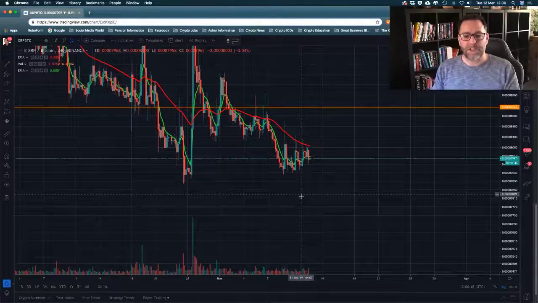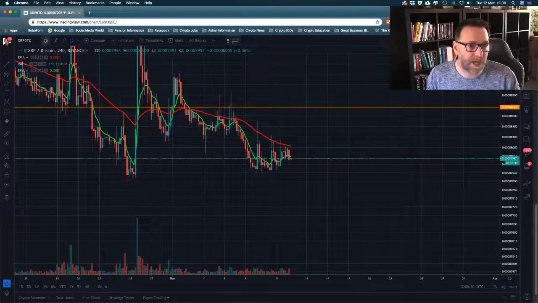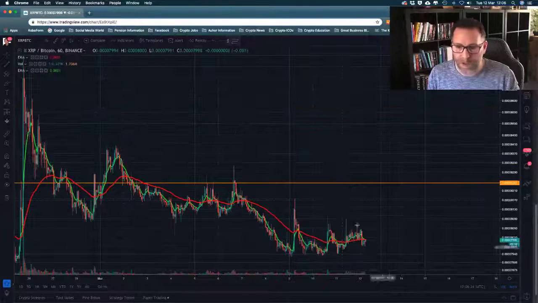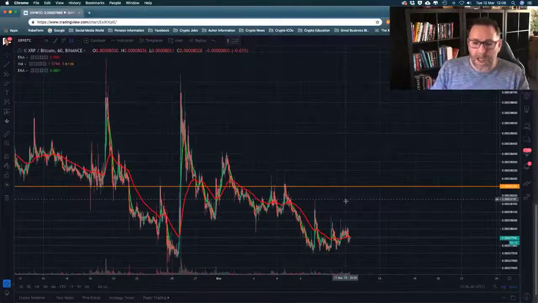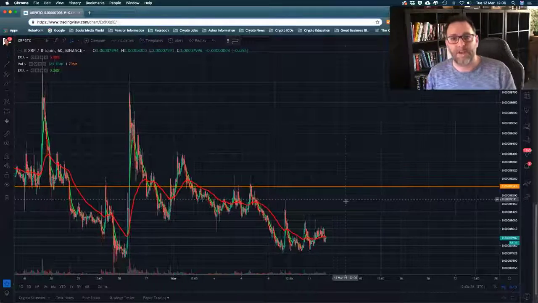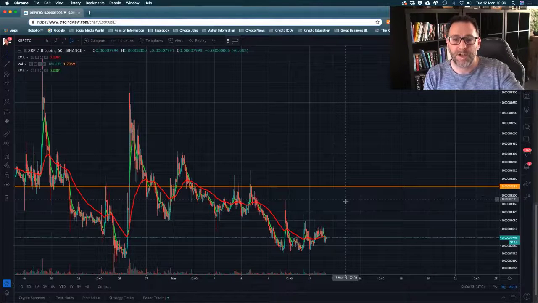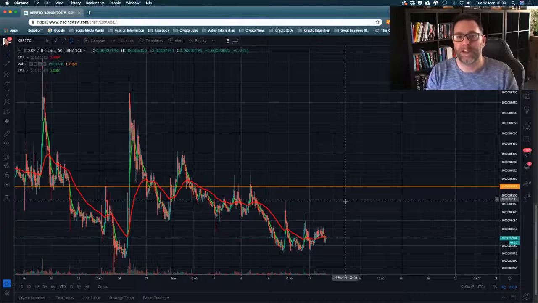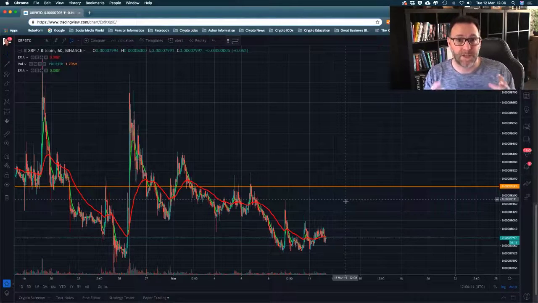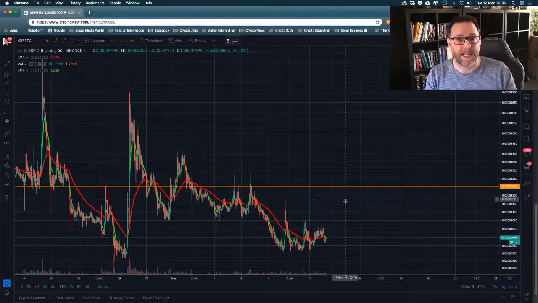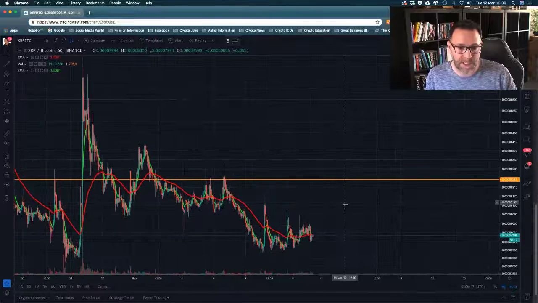Now with a symmetrical triangle, usually what happens, we'll look at it on the hourly just now, and we'll put it on auto. You'll be able to spot a symmetrical triangle forming: you're going to get lower highs, and you're also going to get higher lows. That's usually when there's a pattern forming, and that's when you start to think, okay, there's a symmetrical triangle forming here. This could be good for a breakout or a breakdown, and you can set your stop losses accordingly.